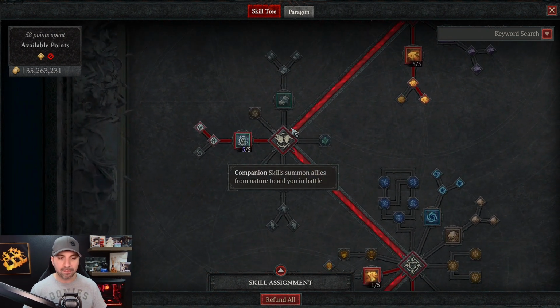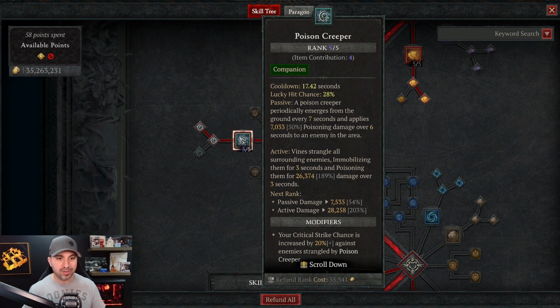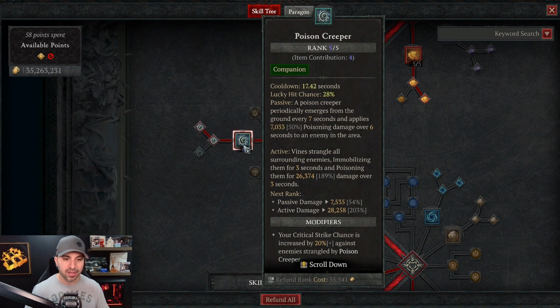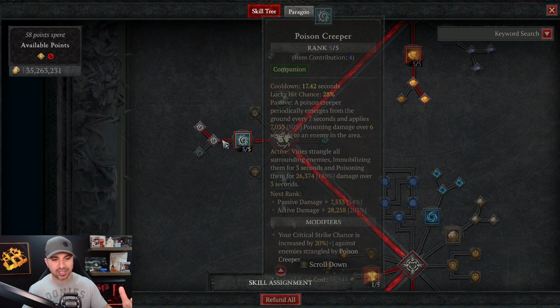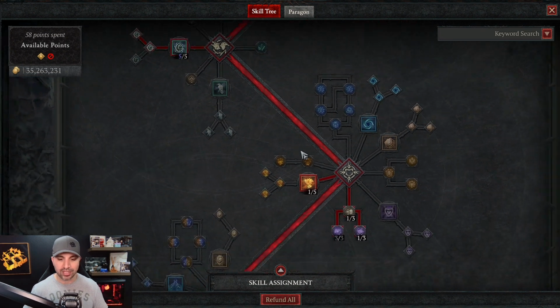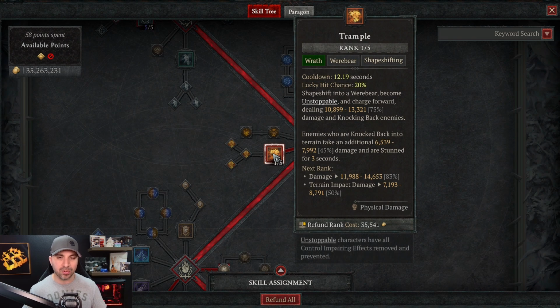Coming on down to Companion, we are spec'd right now into Poison Creeper. Now, to be clear, even though it shows 5 here, this is because my helmet has a +4. We really only have 1 point into Poison Creeper, and this helps us just obviously poison everyone, but every time everyone poisoned by your Creeper is also taking increased crit chance. So you run in, you poison them, you tear them up with Shred. Moving on down, we have a singular point into Trample.